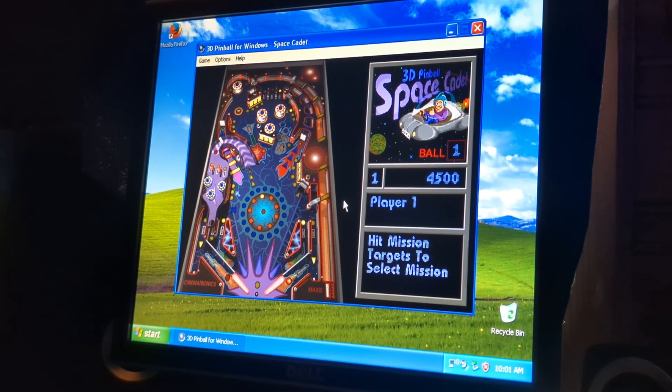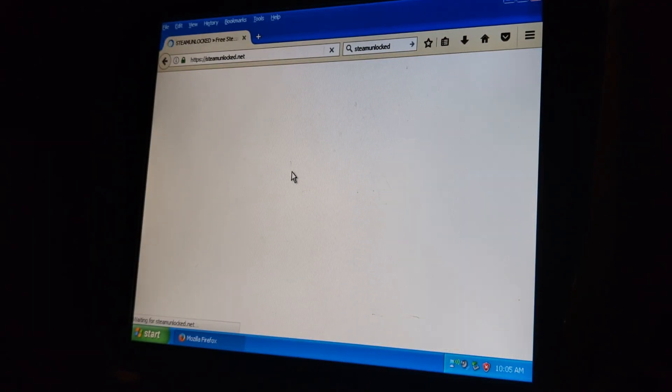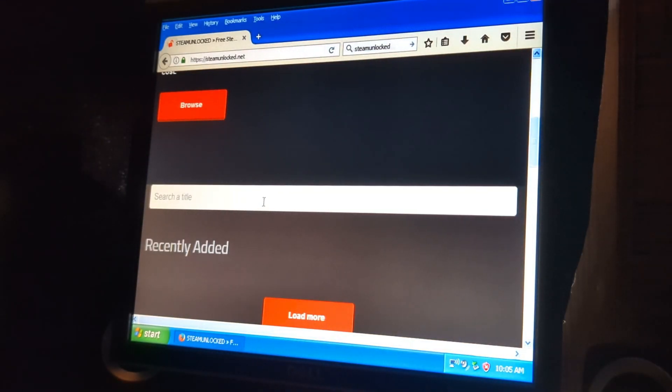I decided to play any game I could find. The premise of the game is pretty simple — you launch a ball and make sure it doesn't fall out; the more it bounces and hits stuff, the higher your score. The only controls I knew were Z and slash. Before I started recording, my little brother got a score of 1 million, which surprised me. I was actively trying to beat it, but I got bored of pinball very easily.